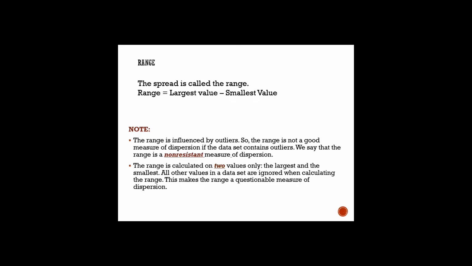That doesn't tell you too much about the data set in itself, so it's not really a very satisfactory measure of dispersion, but it does give us some information. It is also dependent on outliers. It can be very influenced by outliers. You can imagine that if we had a really high value in our data set or a really small value, it would definitely affect the range. So we call this a non-resistant measure of dispersion. It does not resist the effect of the outliers.